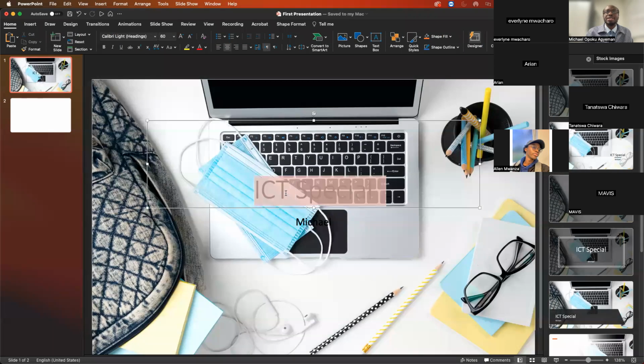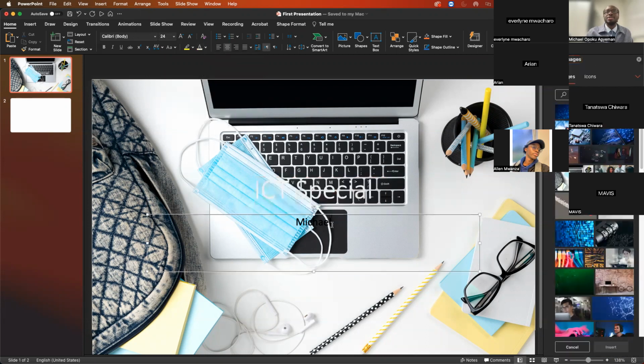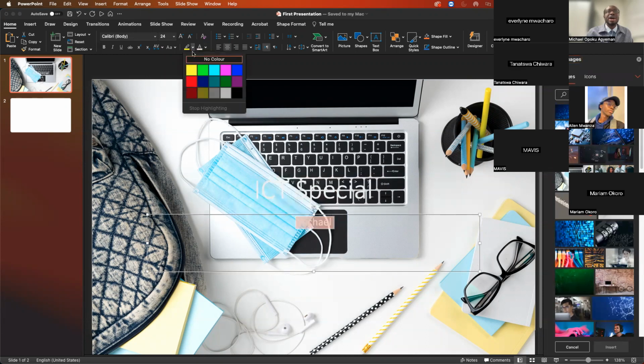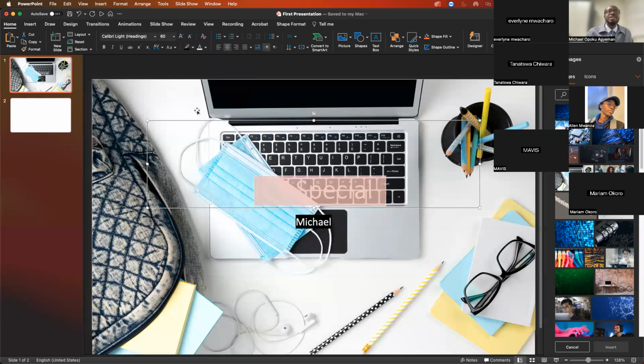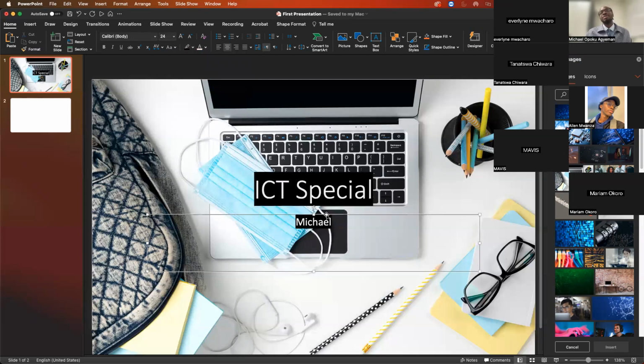I click in my text. To highlight the text, I click at the end, drag and hover over the whole text. And maybe I can change the text color by clicking font, and then I'll change that to white. I'm just going to do whatever I think is fancy at the moment. Nothing really special, something horrible I'm doing with colors, right? Let's see. White on black background. Just leave it there for now.